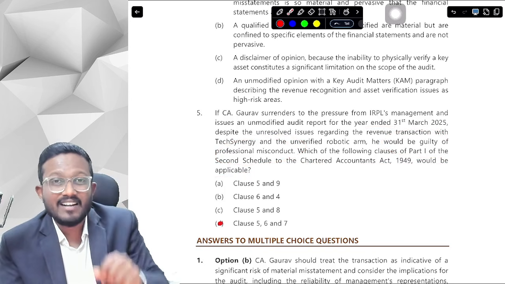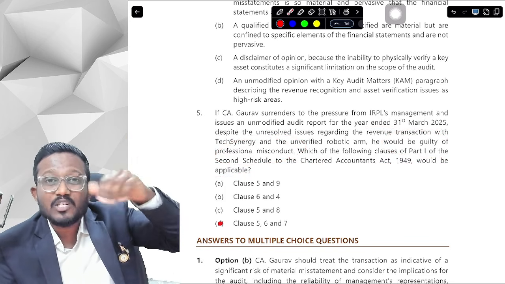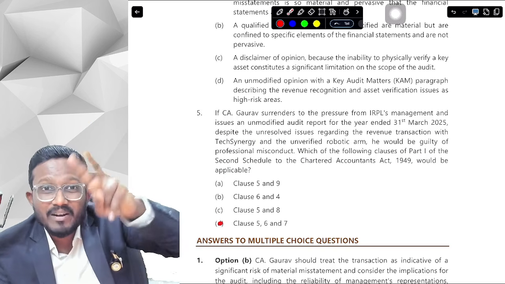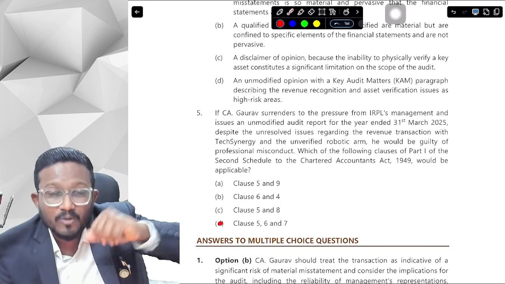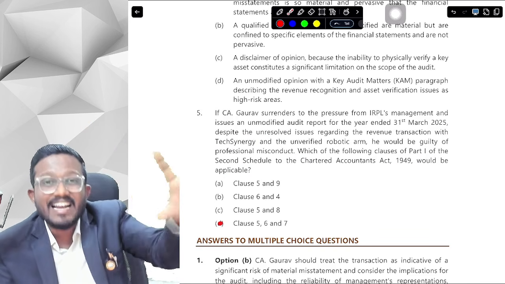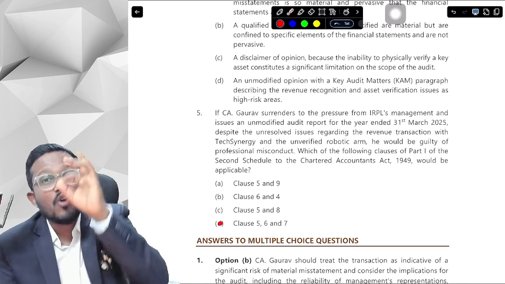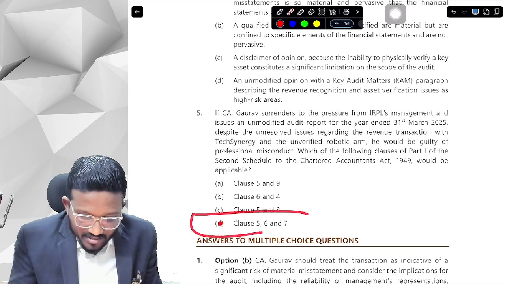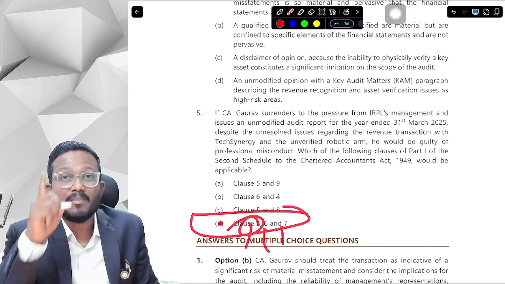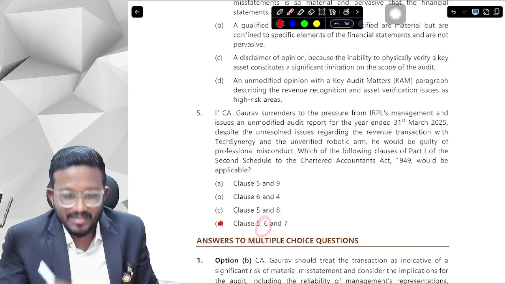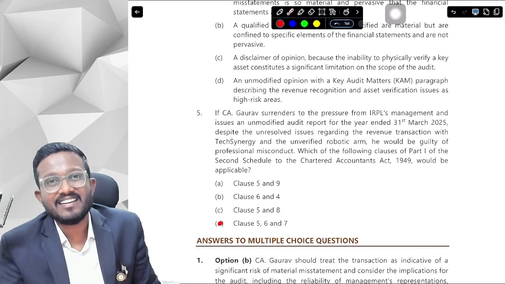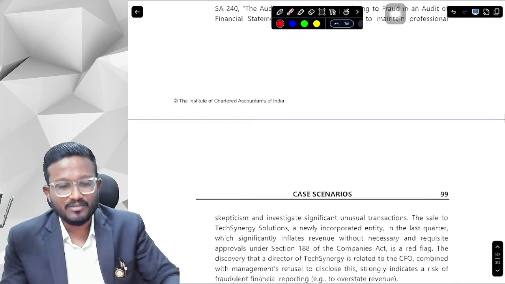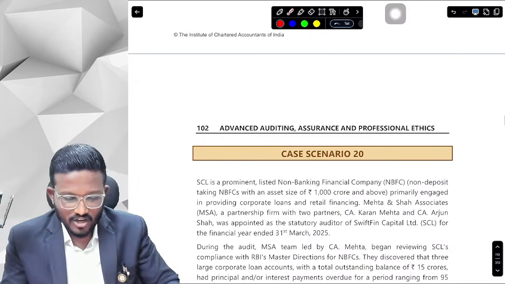We would be guilty under, first of all, a material fact which was not disclosed regarding the related party transaction. Secondly, there is a material misstatement relating to the PPA discrepancy that we are not disclosing. And third, we are grossly negligent in the conduct of our duties. We are not following our duties as per due diligence. Therefore, we will be guilty under 3 clauses, clauses 5, 6, 7. Clause 5 is about material fact, 6 is about material misstatement, and 7 is about gross negligence and due diligence. Yes sir, so in these three clauses we will be guilty.